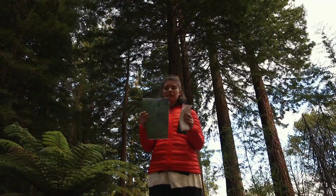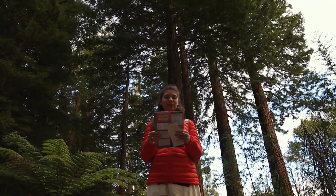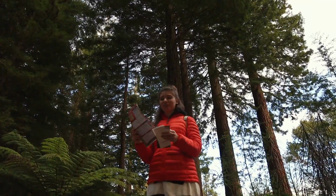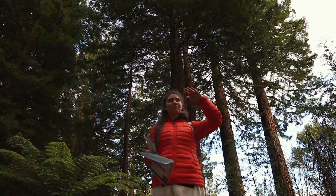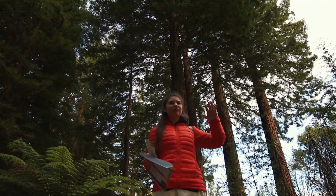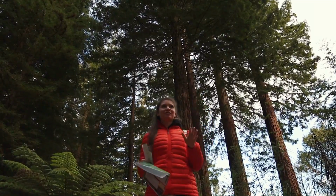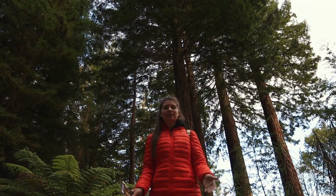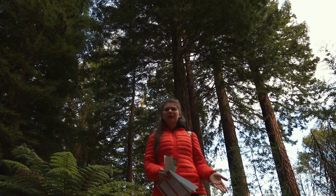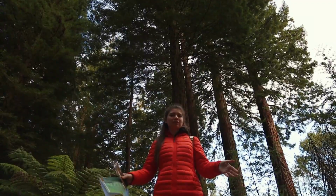So we have a map now, and I can try to read the actual name of the forest. It is Whakarewarewa Forest. So we will start with probably the main activity of this place, that are the bridges above the ground level, and you walk half a kilometer and can see the forest from above. I think it's a really cool experience. And then we will go and take one of the tracks. There are heaps of them here, from a small one kilometer track to 11 kilometers, I guess, the largest one.